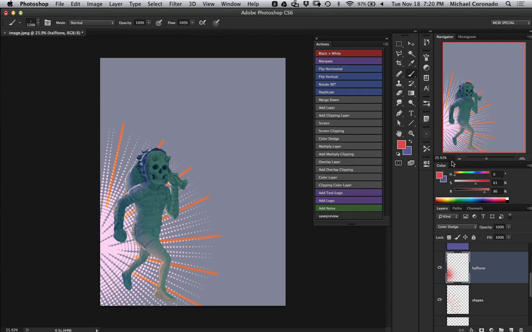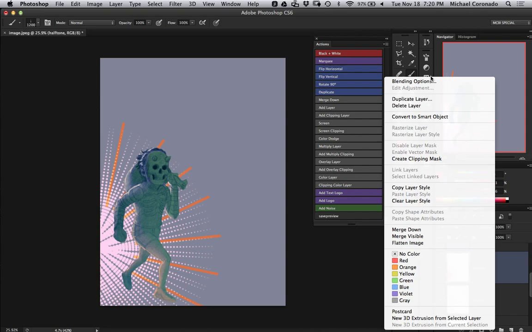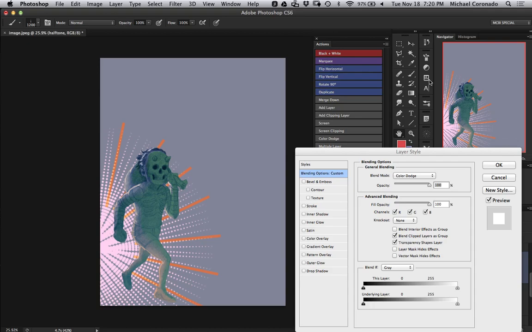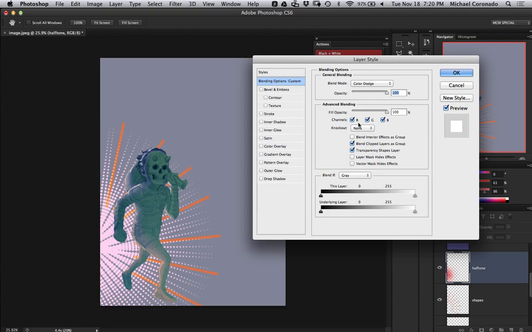And if you control or right click, this is a little more advanced right here. If you control or right click on your layer, there's a title right at the top that says Blending Options. You can open that, and basically this is a more in-depth way of telling Photoshop how you want the layers to behave with each other. In this case, and I don't know why it does this, the way I heard it was from an artist's video, so I'm going to tell you the same way I heard it. Just unclick these whenever you select color dodge, because it just looks better. And it's a really subtle difference.